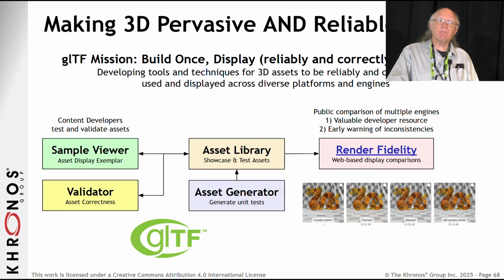The render fidelity application allows you to compare your renderer with other renderers, particularly those that are considered high quality, such as what you see in three.js Model Viewer or Babylon, and also path trace renderers, so that you get a result that is comparable in quality or does reflect the particular needs and use cases of what you're trying to achieve.